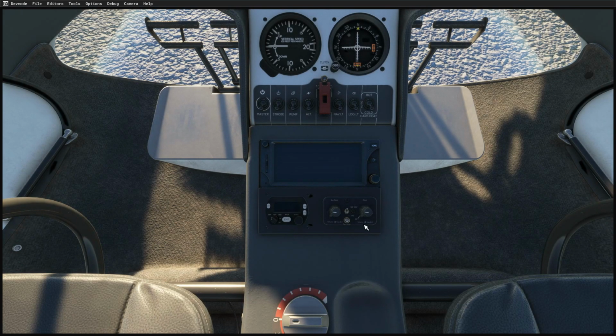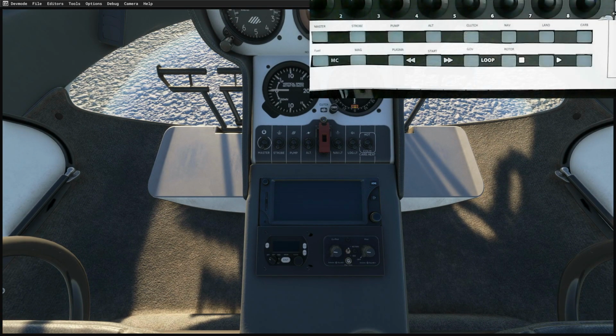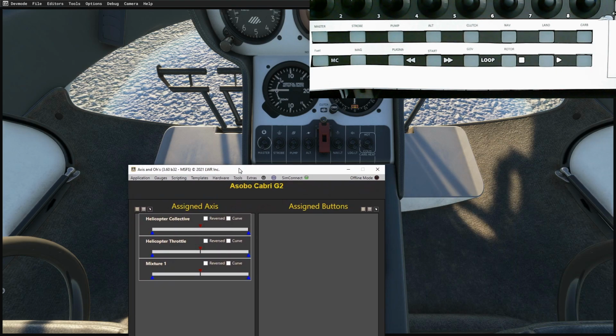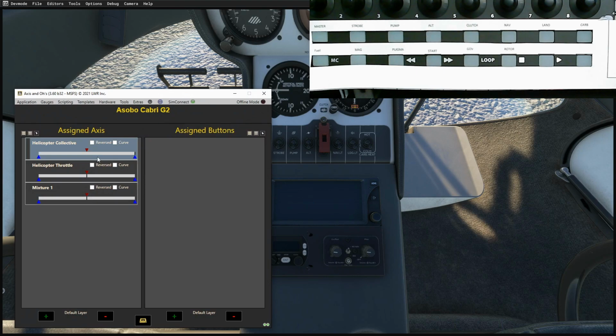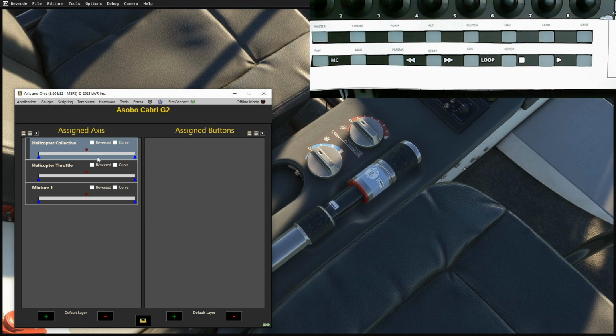So back here, this is where we're going to start our journey, and I'm going to bring up a webcam up the top here so you can see which buttons I press on my actual X-Touch, so you'll know what's going on there. I've already allocated to these axes here the collective and the throttle and the mixture. So that's the collective switch there. There's the throttle, you can see turning, and you've seen the mixture already up on the ceiling.